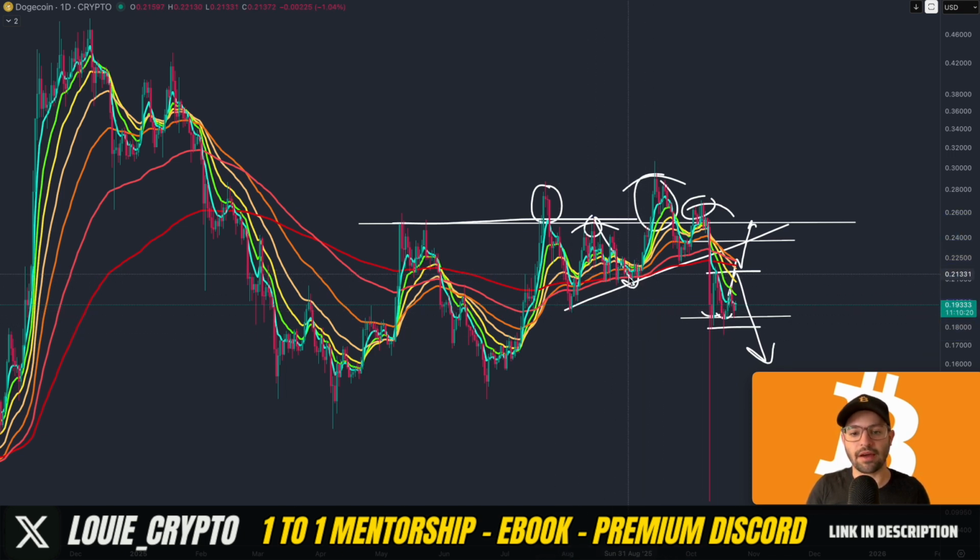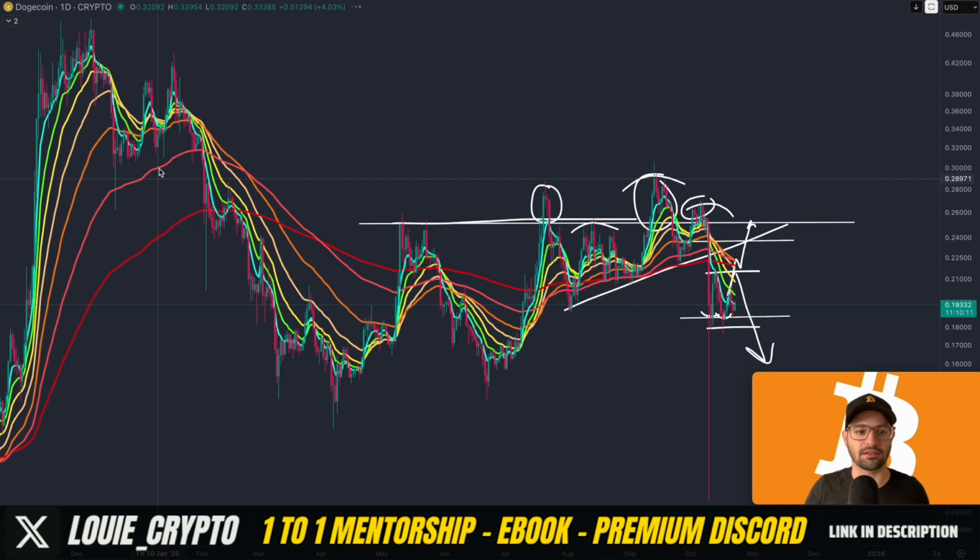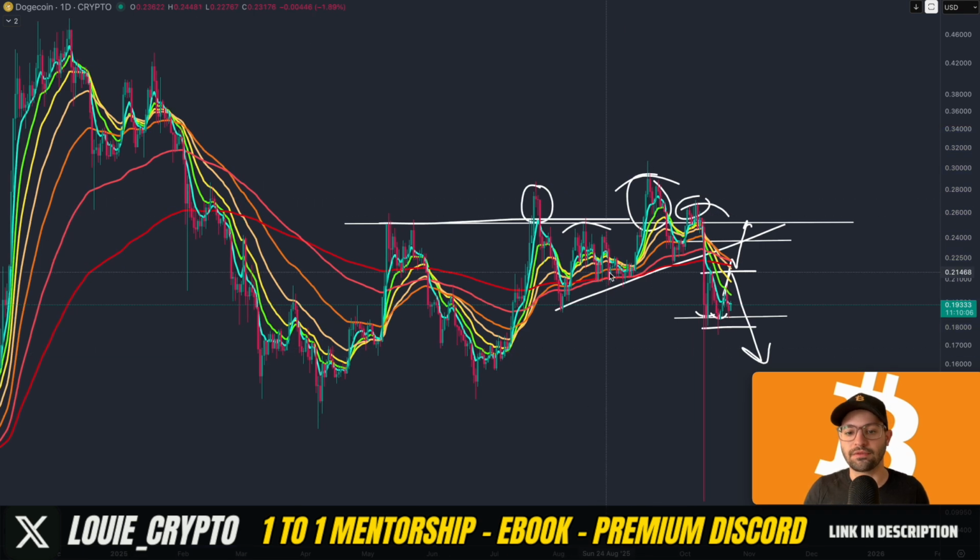fact, but the moving averages held up, showing you the importance of the moving averages. We want to see them being maintained as support. And if you go ahead and lose them, wow, they will hold up as resistance. We see that to be the case on the way down here. So with this actually holding, it gave and led to another breakout, an opportunity at least. It failed to take it, once again confirming it as resistance on the way down, this time actually losing all moving averages.